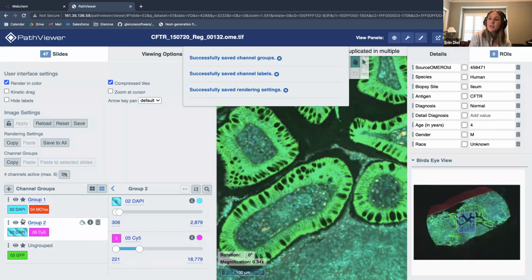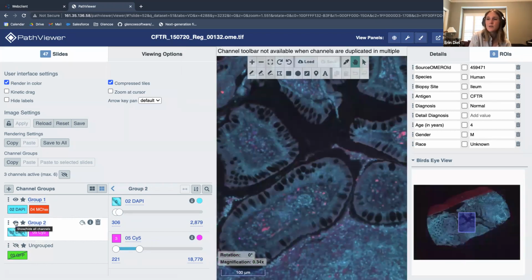And so now we'll turn off things that are ungrouped. Now I can switch between these two groups with fewer clicks. So I'm going to turn off group 2 entirely, and I'm going to turn on group 1, off group 1 and on group 2 entirely. So you can switch between them with slightly fewer clicks, especially when you have high numbers of channels. And so that's the channel grouping context.